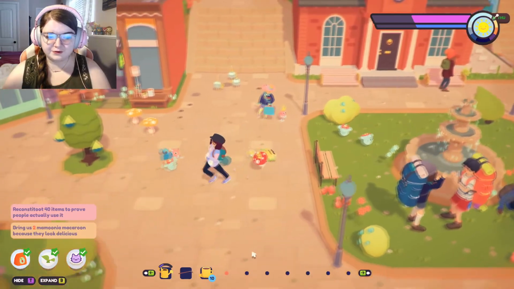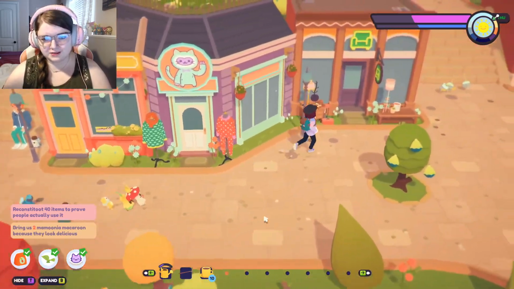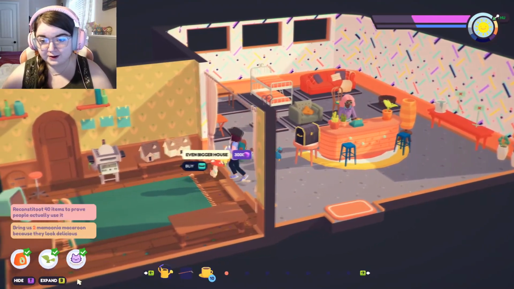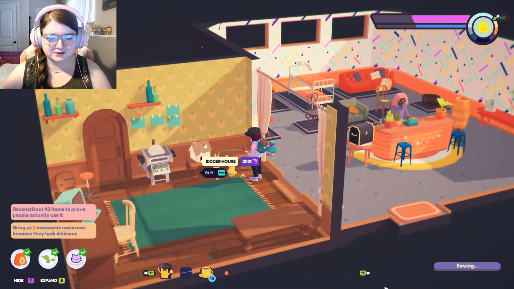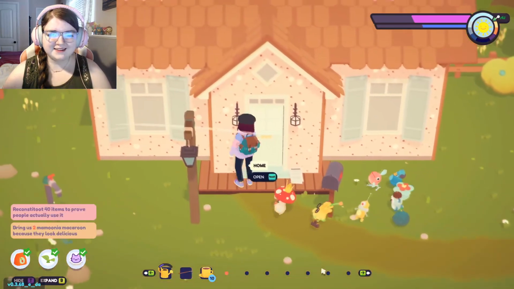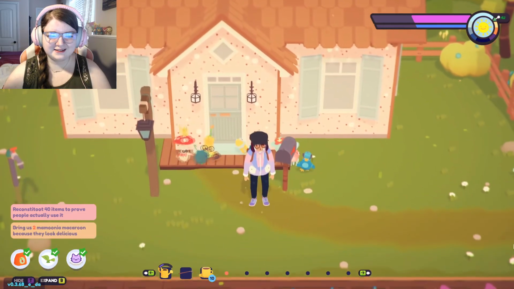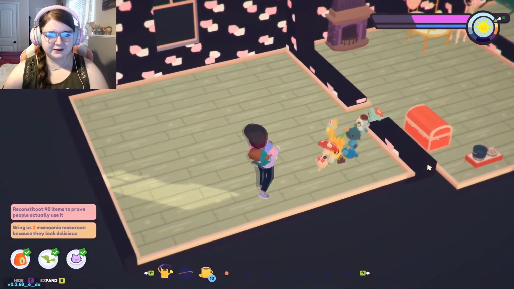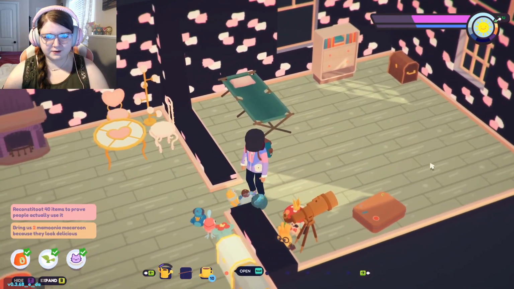And then also, if you've noticed, I have enough gummies to buy an even bigger house. I'm not gonna have much furniture for it, but even bigger house. And now I'm broke again, but we go back. Look! And yep, here's the room over here. Huh. I don't know how to lay it out. I need money, of course.